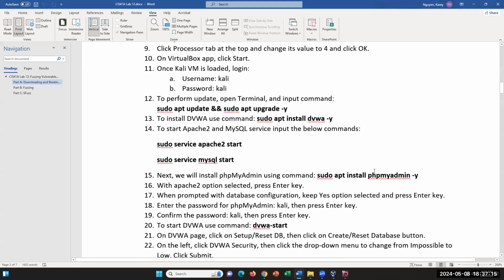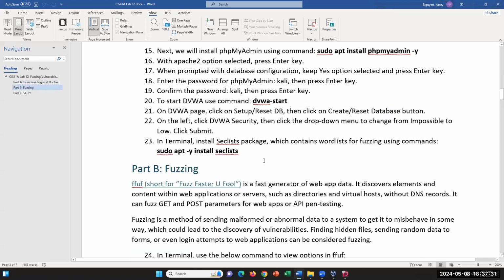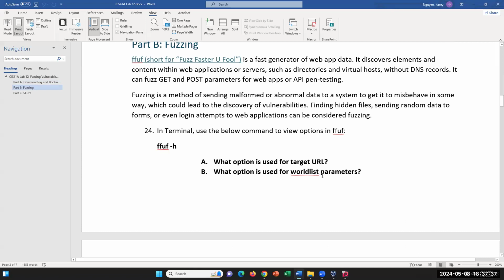We are going to install Damn Vulnerable Web App. The reason why I wanted to use this tool is that I want you to have a web application and a server with a database, so that we can look at different areas of fuzz. What can you do with fuzz, and is it effective?